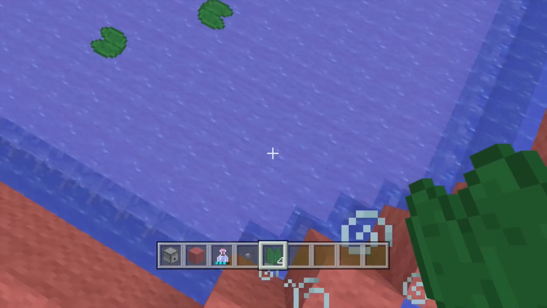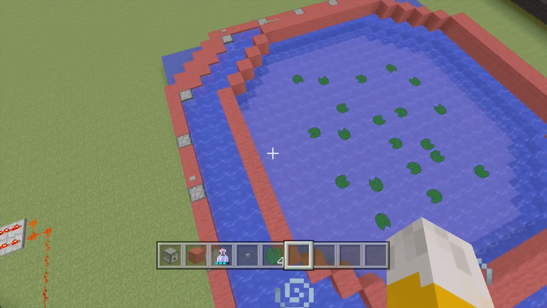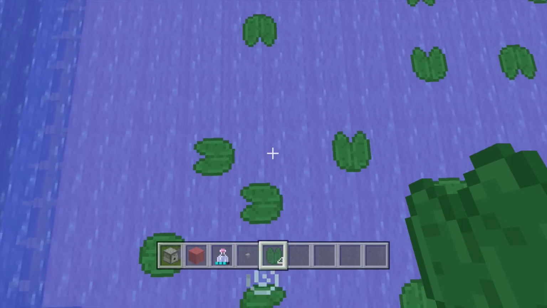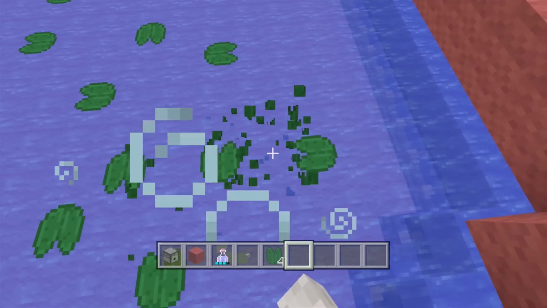So I think this size arena, 20 lily pads, works pretty much perfectly. And that's going to be part of the game as well. That's part of the strategy, because you could put a bunch in a row and hope that you get to launch through them, but also the other person could have a chance to get them.